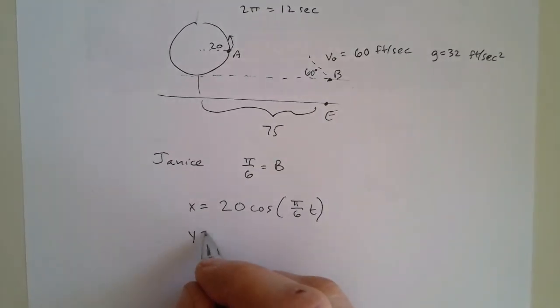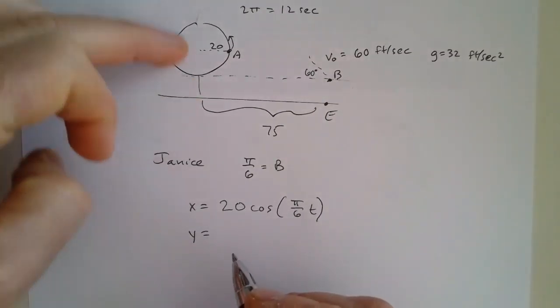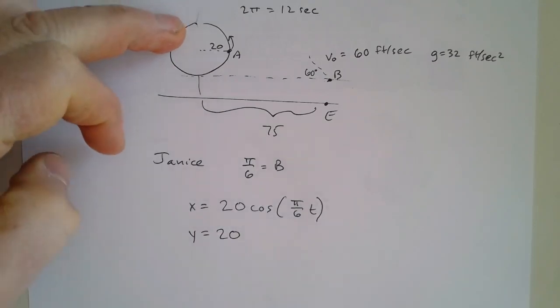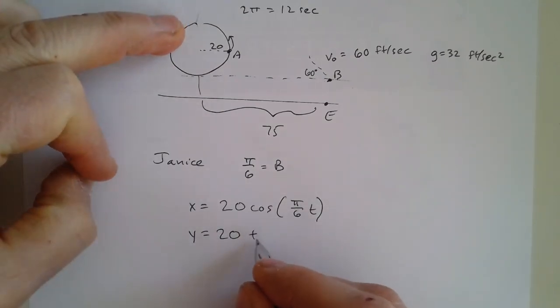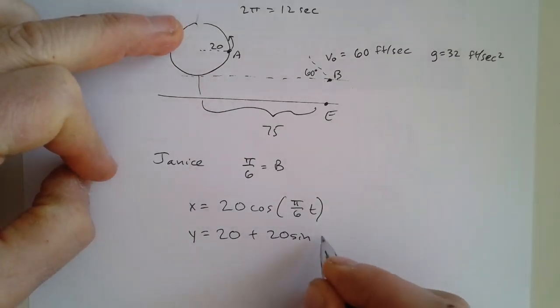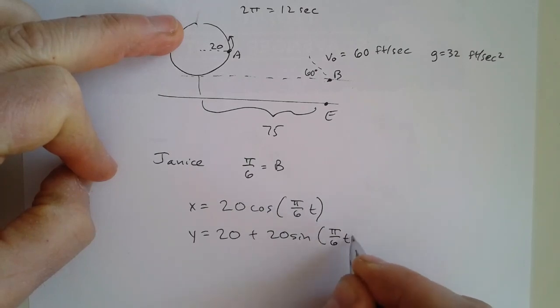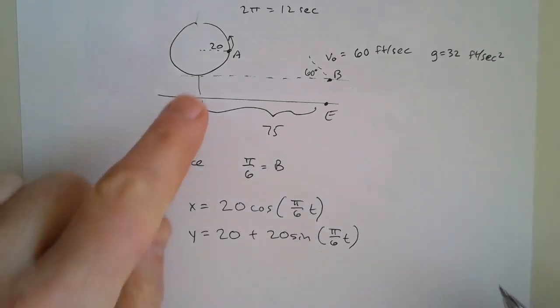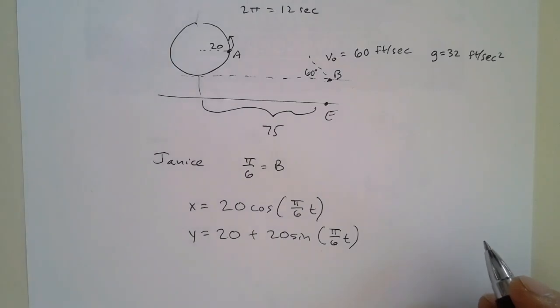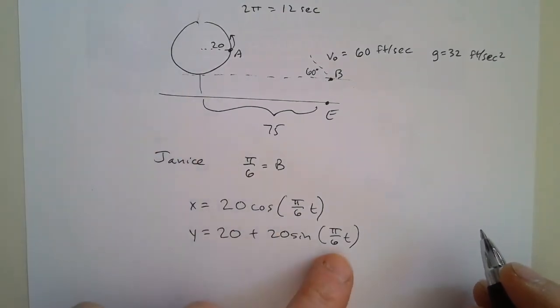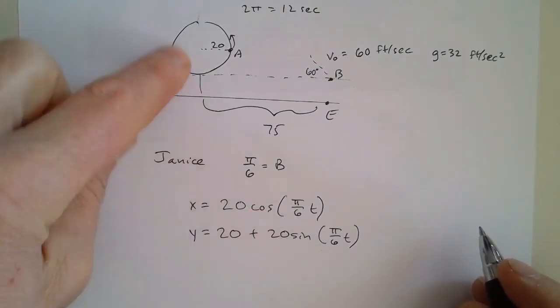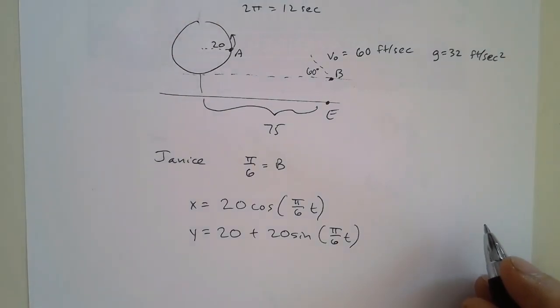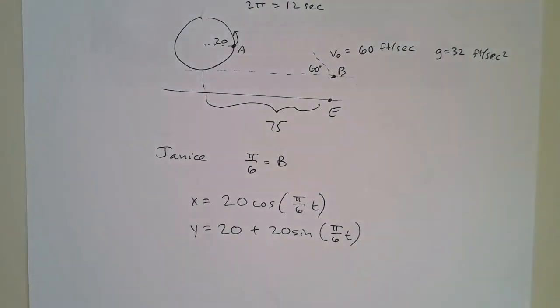If we consider our y values here, our y values have already been moved up 20, so I'll do the 20 plus at the beginning, so don't forget about that. Plus 20 using sines, we have pi over 6t. And if we plug in 0, this again works, it gives us 20. If we plug in 3 seconds, this is going to give us 40, and so on and so forth. So we have our equation for Janice there.